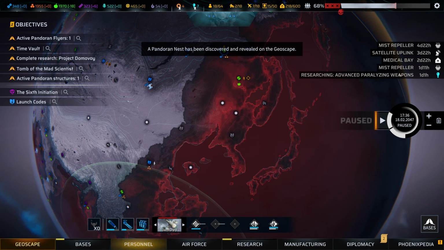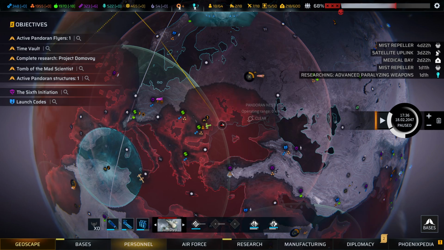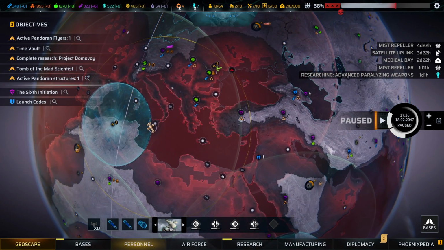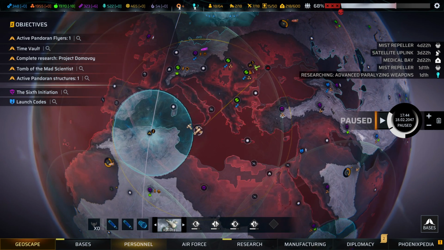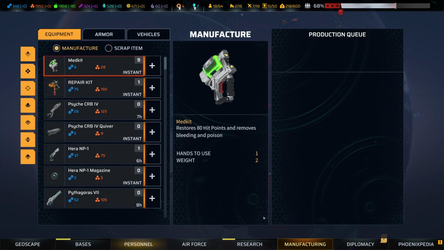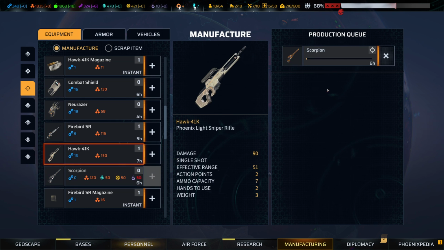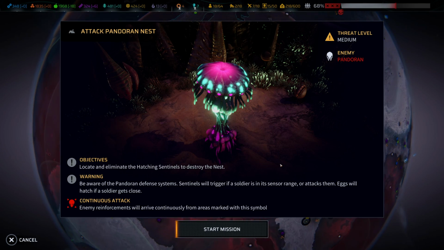Advanced paralyzing weapons are not going to be far away. And we've discovered a nest, actually. Okay. Seeing as you guys are on your way, let's just take a detour and clear another nest. It should only take one turn. And I will get another scorpion on the go. And I think that'll be enough scorpions, and we'll start doing the shard guns.